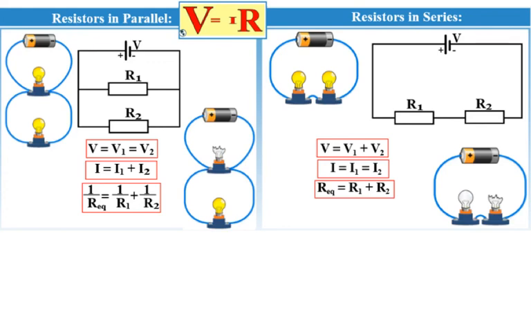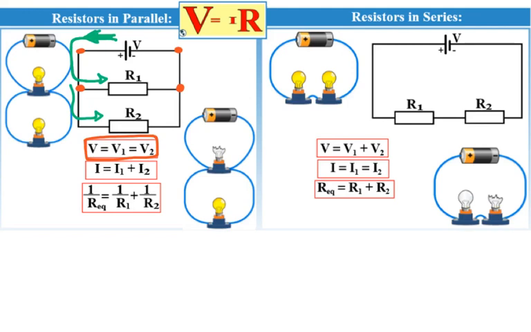So if you have resistors connected in parallel, they all share the same voltage. So they will have the same voltage. And so here I have the same voltage because they're connected to the same part of the battery. And the current is going to be flowing from positive to negative. Positive is the longer one, so it's going to go this way. Now it has to split, so it will go through this resistor, and some of it is going to go through this resistor. So the current is going to be the largest leaving the battery, and then it's going to split into the resistors.